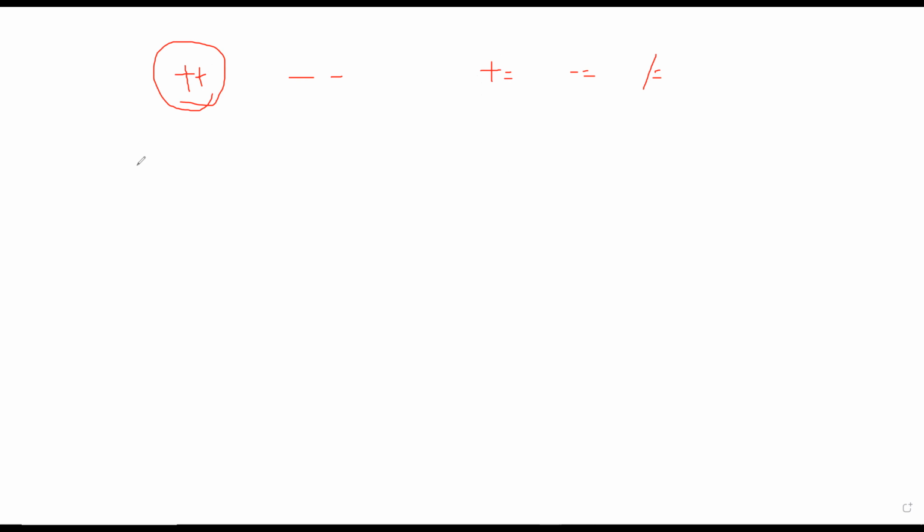Now, if I declare a variable called x and I assign maybe 2 to it, if I want to increase this value by 1, I will say x = x + 1.